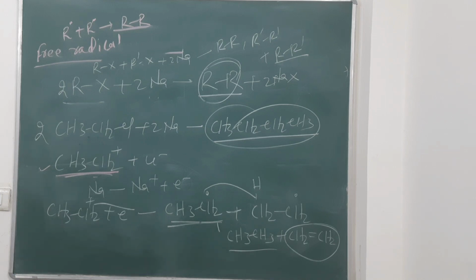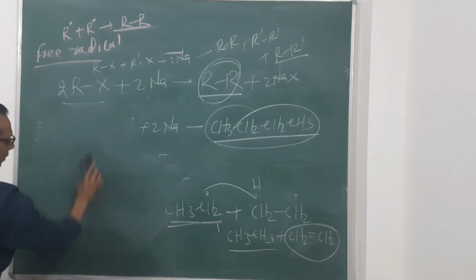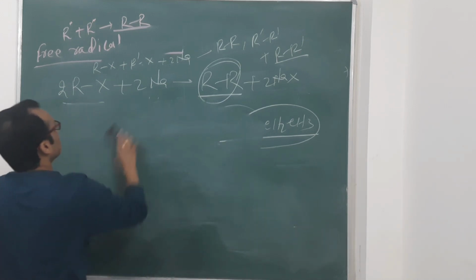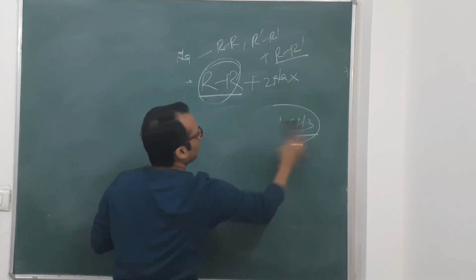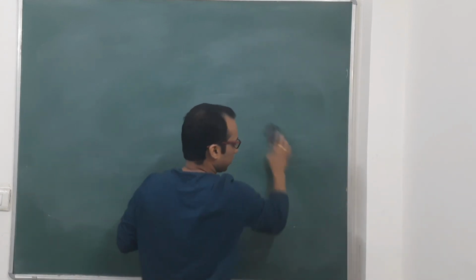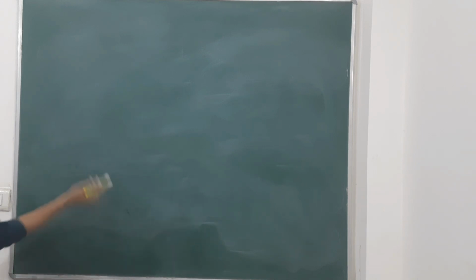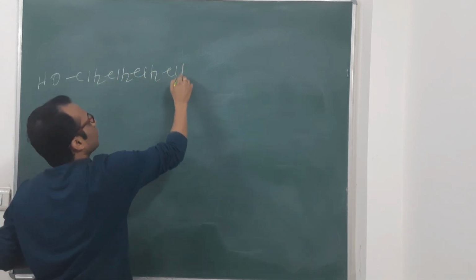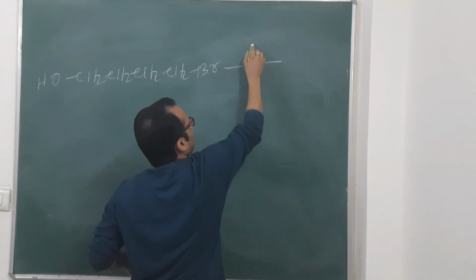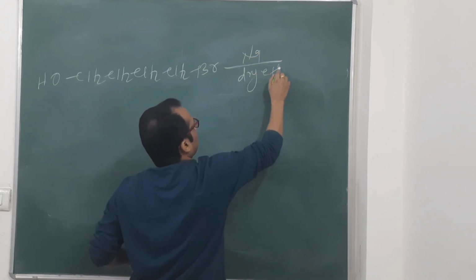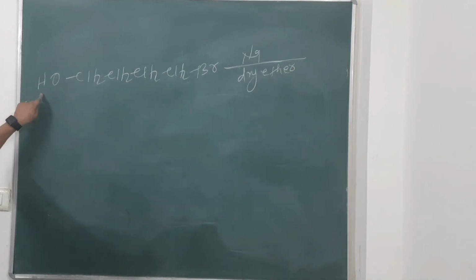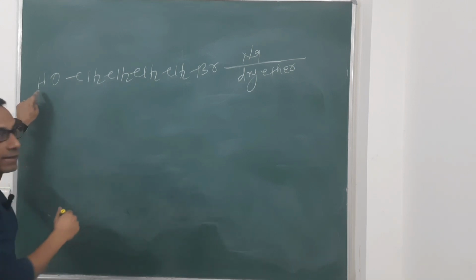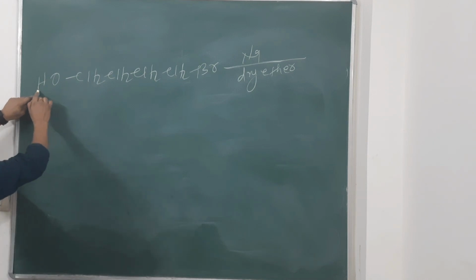Students, what will happen? That is the intramolecular Wurtz reaction, and there are questions that have already come in NEET exams, and in JEE Mains also. See here, suppose you have an OH group here and CH2 Br, and you have taken sodium. What will happen? Understand here, student, here is the acidic hydrogen, correct? Keep in mind, in any compound if there is an acidic hydrogen, a different product will form. So here is the acidic hydrogen.